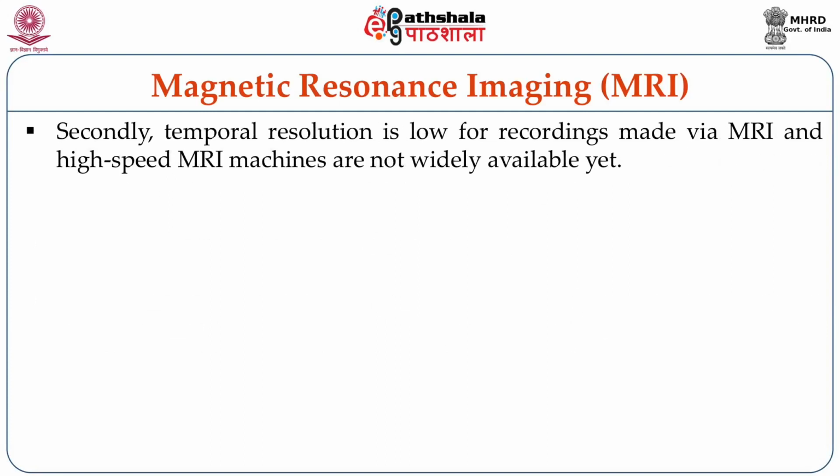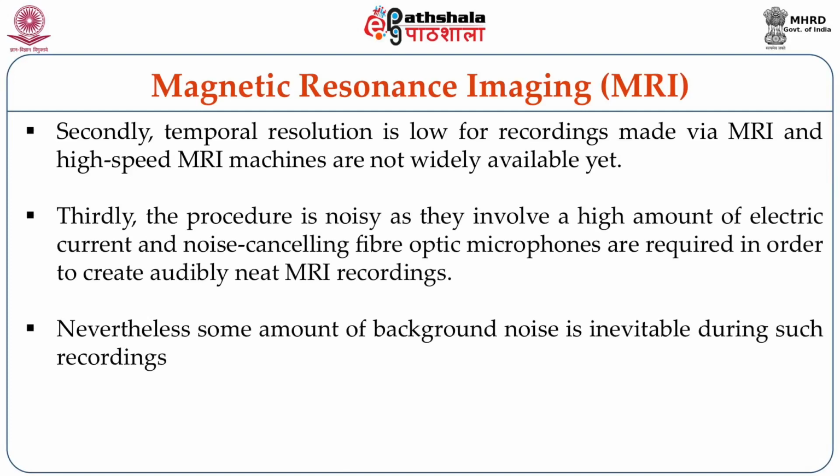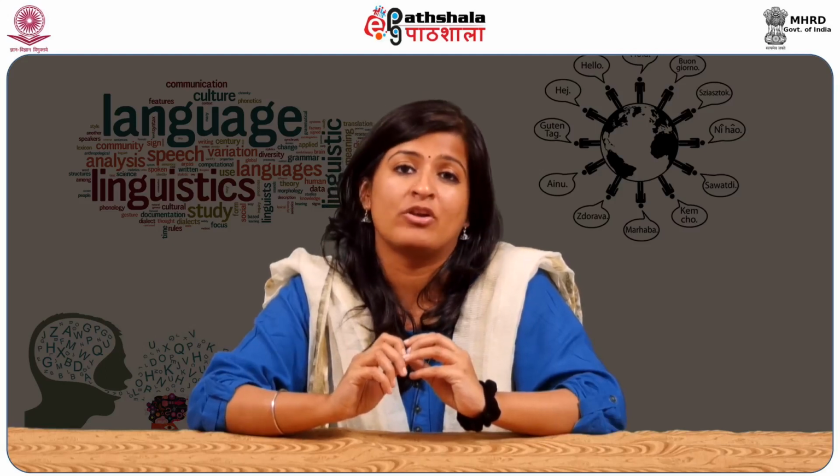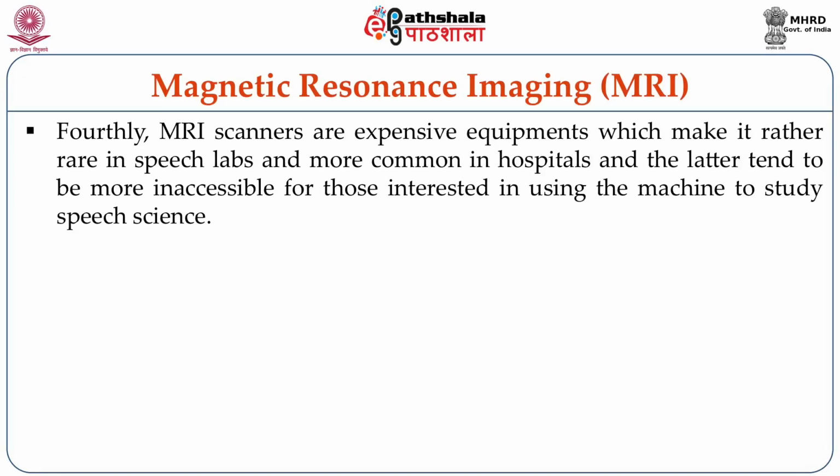Secondly, temporal resolution is low for recordings made via MRI, and high-speed MRI machines are not widely available yet. Thirdly, the procedure is noisy as it involves a high amount of electric current, and noise-cancelling fiber optic microphones are required in order to create audibly neat MRI recordings. Nevertheless, some amount of background noise is inevitable during such recordings. Fourthly, MRI scanners are expensive equipment, which makes them rather rare in speech labs and more common in hospitals, and the latter tend to be more inaccessible for those interested in using the machine to study speech science.